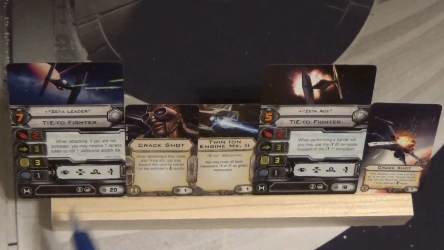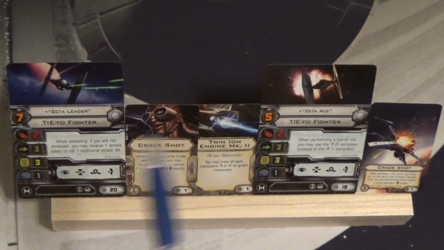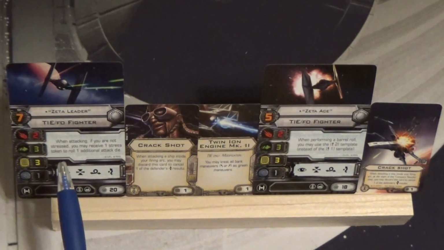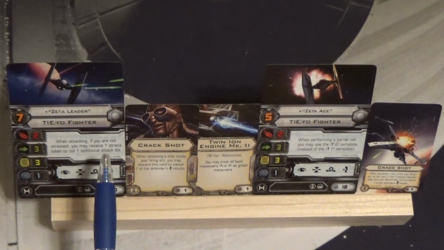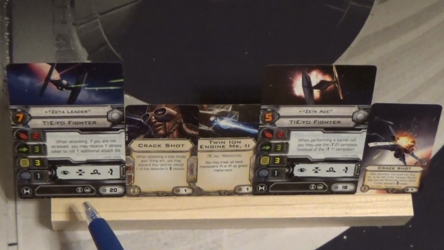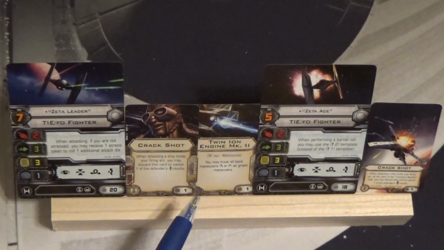Because first of all, the foes have the sloop, where you do the bank and then you can spin 180 at the end of that. So this gives you another way to remove stress by having your 3 banks as green. And furthermore, when attacking, if you are not stressed, you may take a stress and roll an extra attack dice. So it's kind of like backstabber, except Zeta doesn't care when he uses it. Basically, he just gets it whenever he uses it, that's what's important.